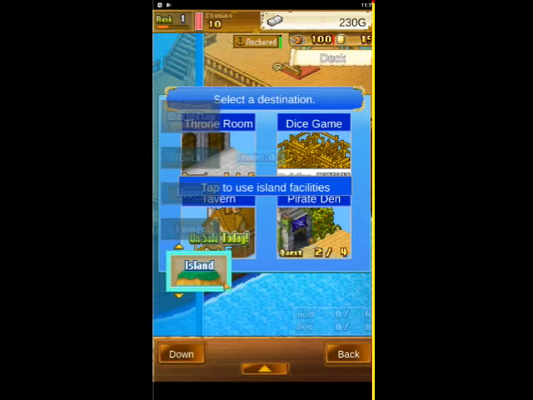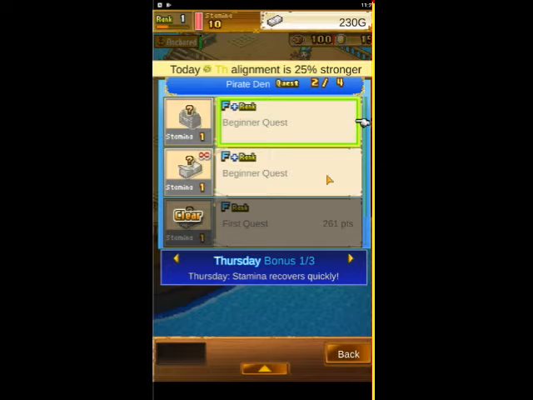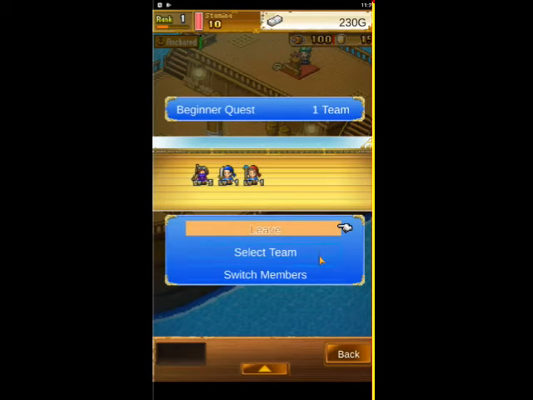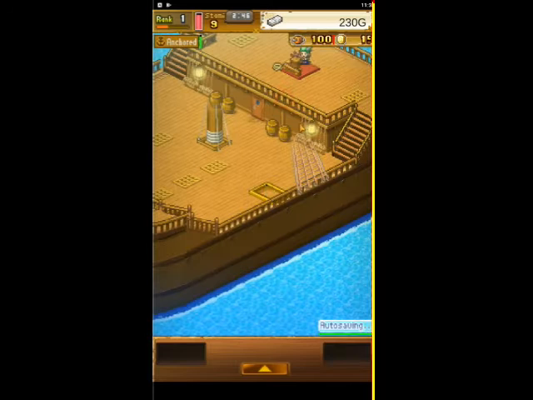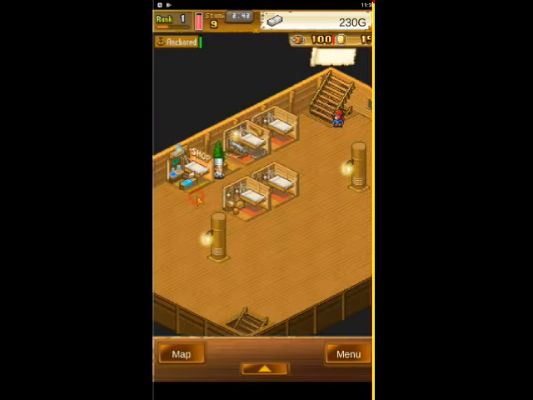Island. Pirate's dead. I got some new quest. This one's infinite, it says. So can I not go back to these? Okay. Leave. So I'll send you guys off. Oh, yeah, you gotta hit that. Send you guys off on a quest and I can still do stuff. That's pretty cool.